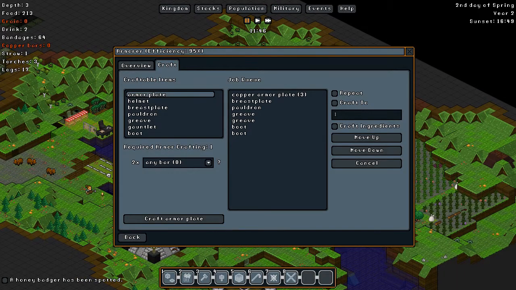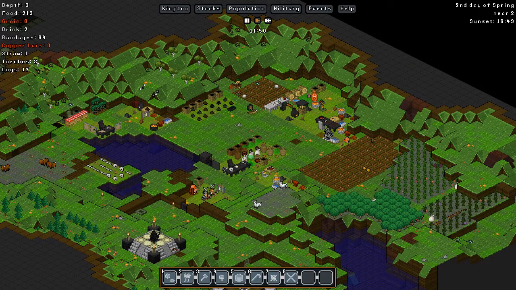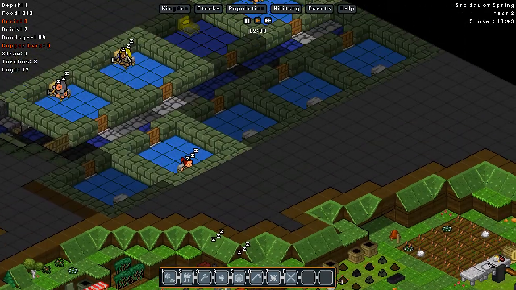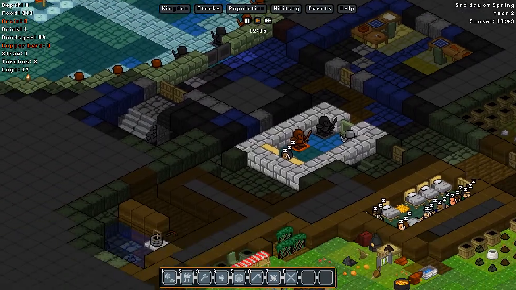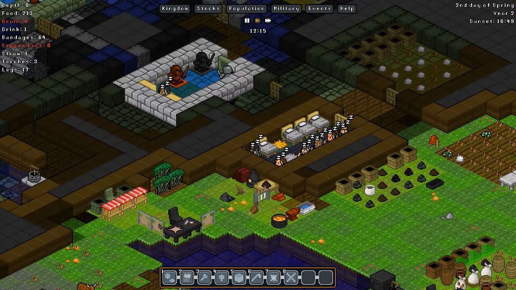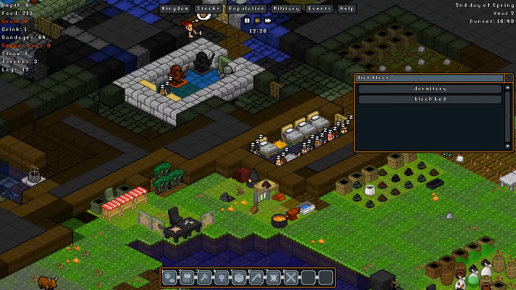3 armor plates, breastplate, pauldron, 2 greaves, 2 boots. So, a suit is currently in production. I don't know where they dragged it, but I know it's in production. That's all I need to know. And that is... oh, that's a mini hospital there, and there's a dormitory.